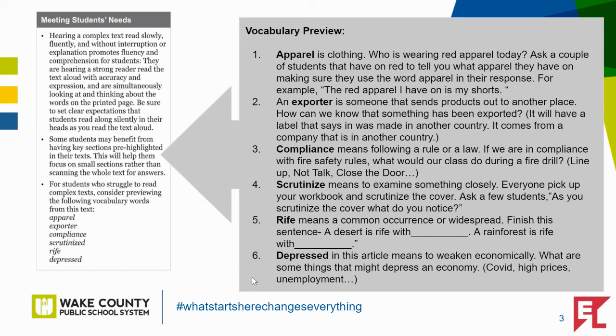For example, apparel is clothing. Turn to your partner and tell them what color apparel you have on today. Make sure to use the word apparel in your answer. I strongly suggest that you have these prompts written down, as it is sometimes hard to think of questions in the moment of your lesson.